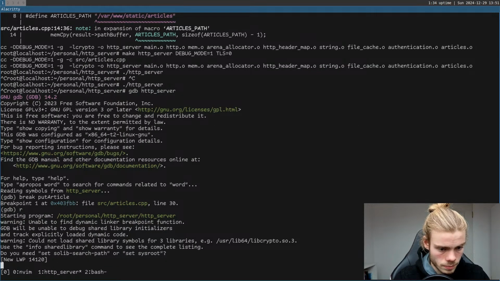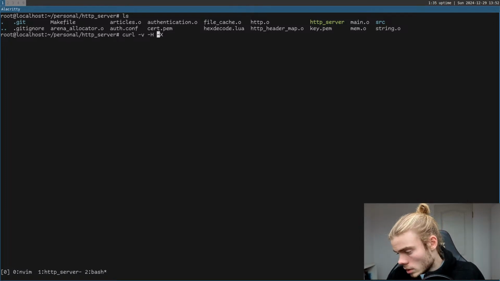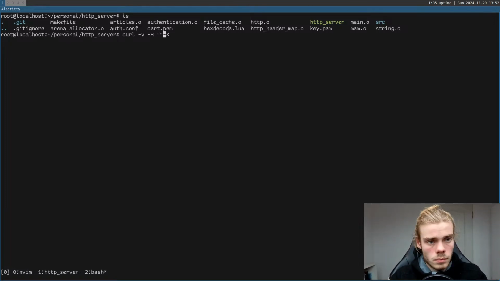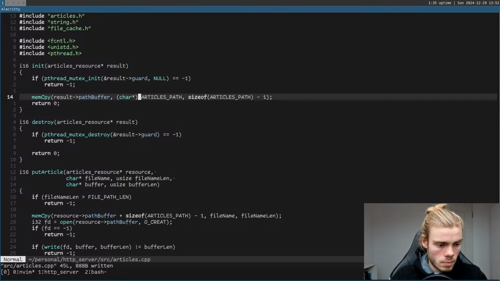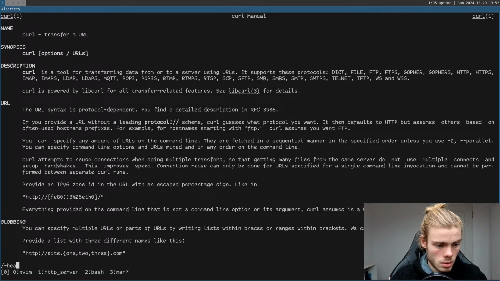Run. And curl -X, curl -v -H. It needs authorization 1 2 3 4 and curl dash header.